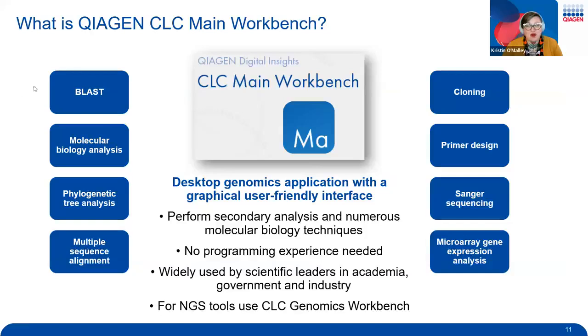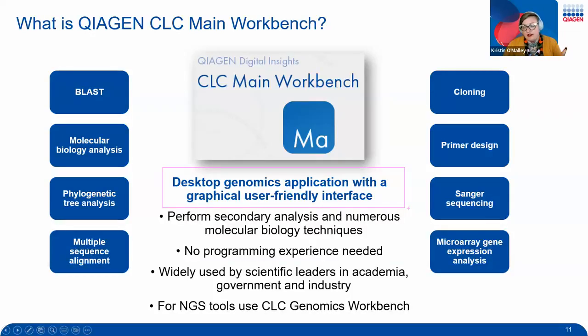So first things first, what is the QIAGEN CLC Main Workbench? Well, it is a really user-friendly desktop genomics application. So this is going to allow us to do all sorts of different secondary analysis and numerous molecular biology techniques without having to have any sort of programming or command line experience, or even any sort of bioinformatics experience.